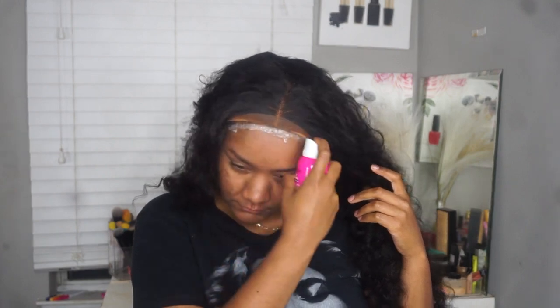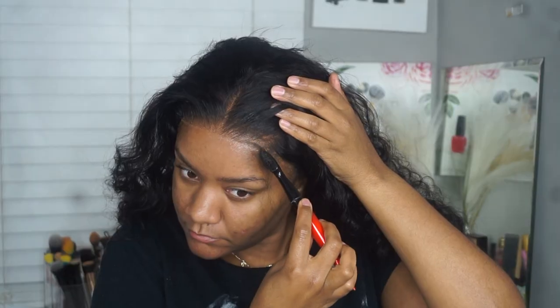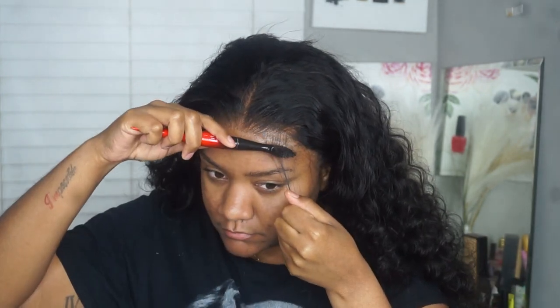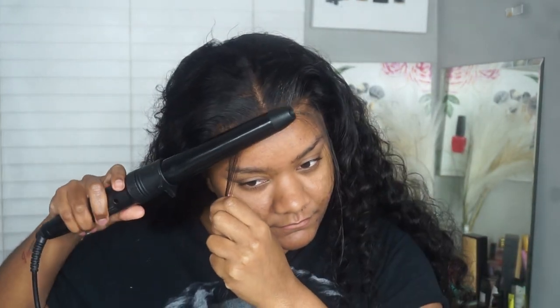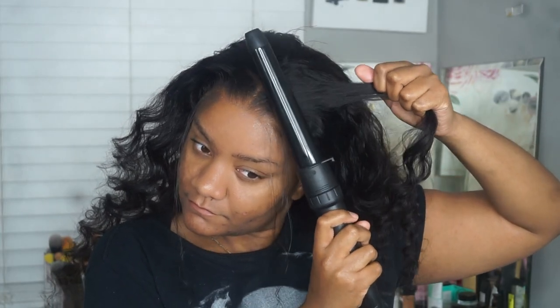Can we just admire the lace on this? Yes ma'am, she eats! As you can see from that video, that was not glued down — that was strictly the band in the back holding it on tight for dear life, and it's already giving Scalpiana. This company did a really good job. I did go ahead and glue it down just because I've been doing wigs for a very long time and it feels unnatural not to — honestly it just takes that one day where I don't glue my wig and I become an example. But it is not required, definitely just an option.